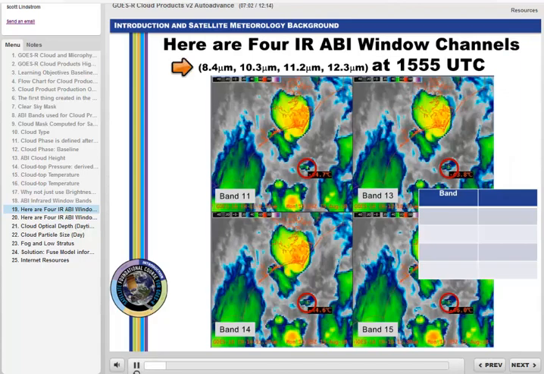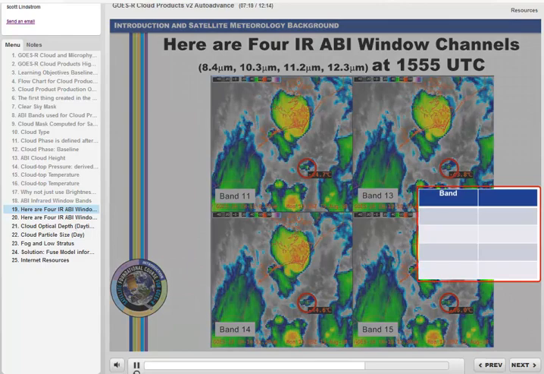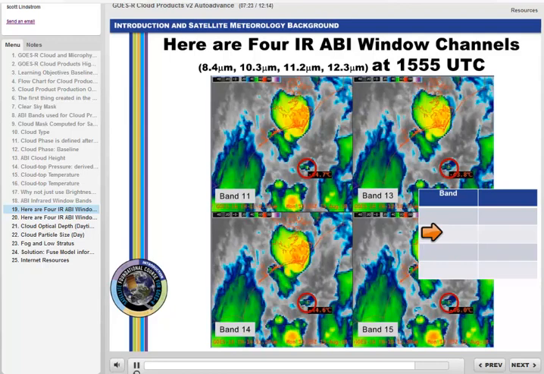Here's an example that shows brightness temperatures for 4 window channels on GOES 16 for a developing cumulonimbus cloud, that's circled. Brightness temperature values are close but not exact. If you are using a threshold of -44 Celsius, for example, there are values on either side. Brightness temperatures differ by 2 to 3 Kelvin between the bands. Note that the cleanest window, the 10.3 micrometer, is the warmest, as expected.